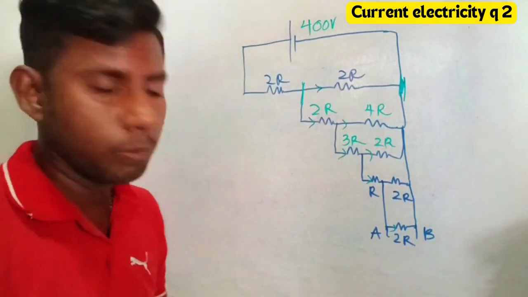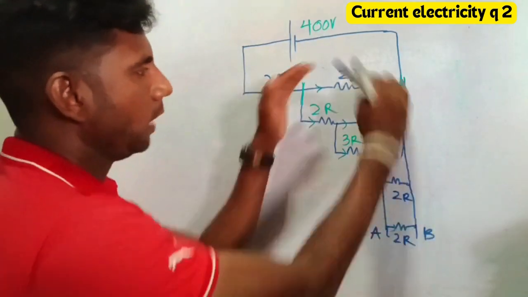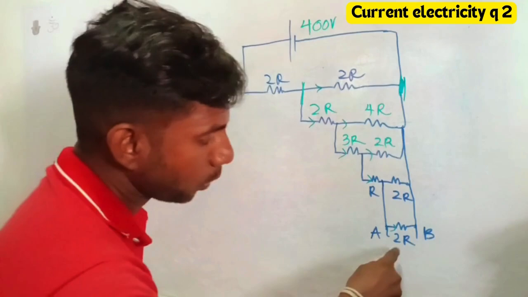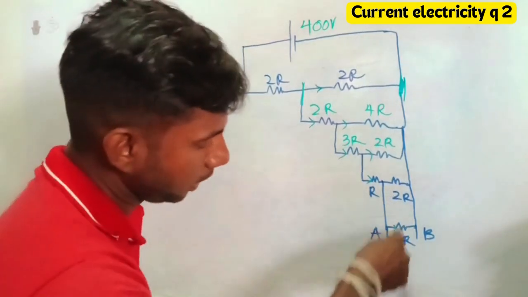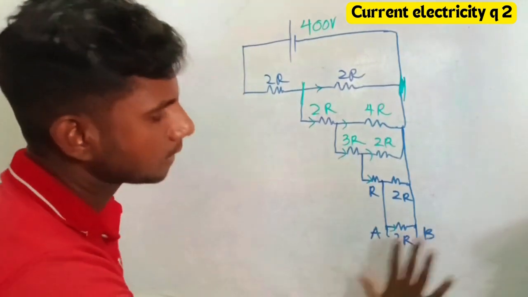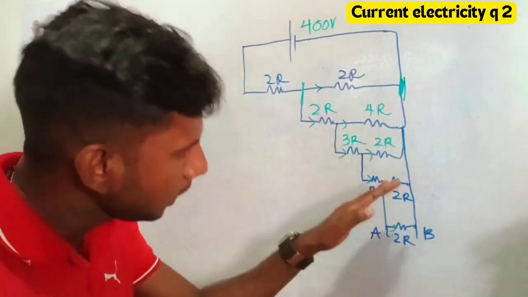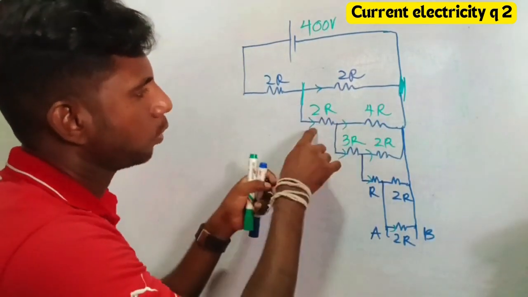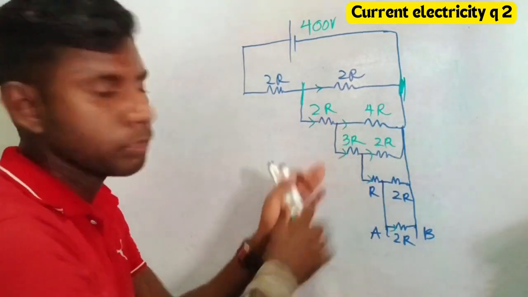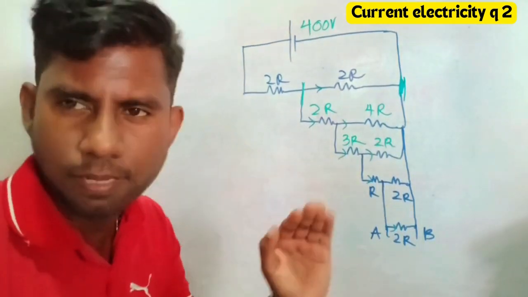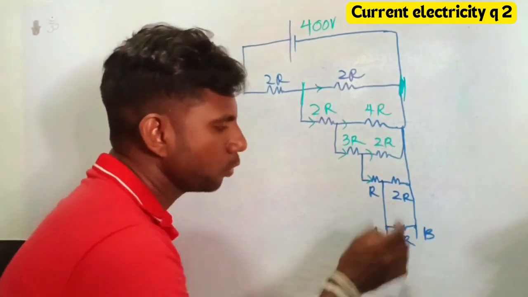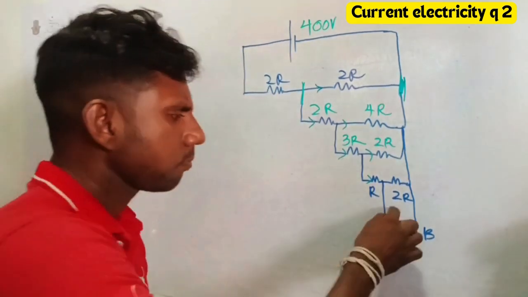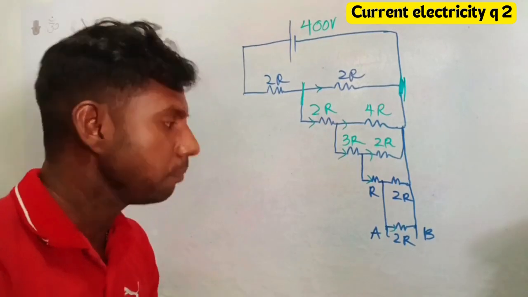What we are trying to do is find the full equivalent resistance over here. So we have to add from the free end. This is the free end. 2R and 2R, that's not connected to any other thing. If we consider the other 2R and 4R, no, it's not connected. So the free connecting resistors are only 2R and 2R. I hope you understand what I'm saying by this free thing.